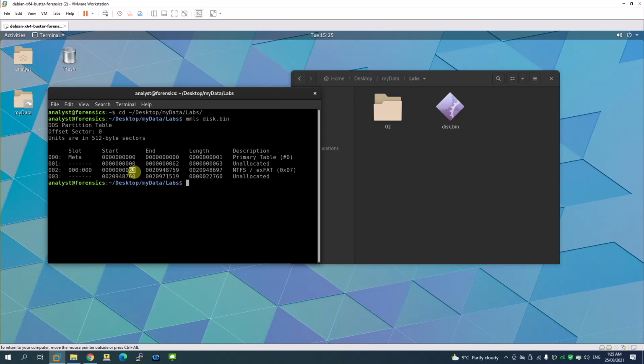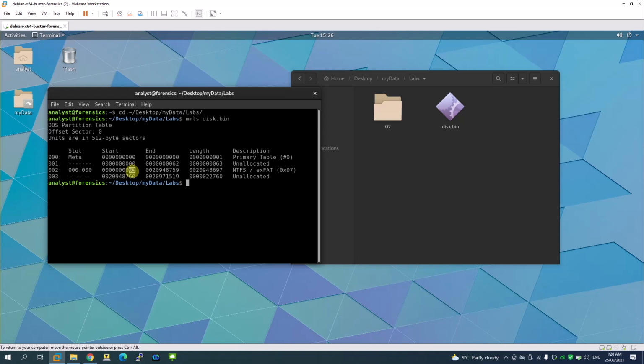All standard sectors are 512 bytes. Of course, now we have sectors of 4 kilobytes, because file sizes have increased and we can't have smaller sectors, so sector sizes have gone from 512 bytes to 4 kilobytes. Here I'm going to take the sector size as 512, and let's find out the starting byte number.